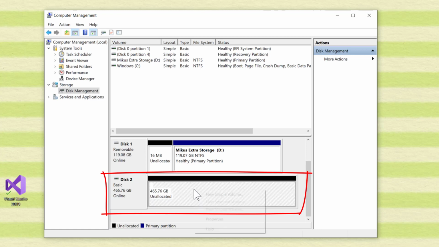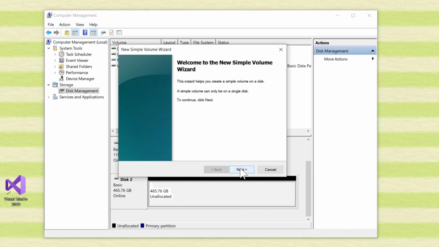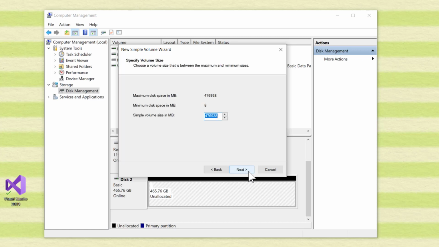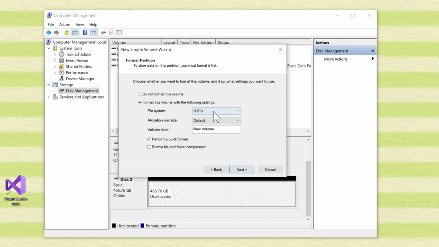So all I need to do is right click here and say new simple volume. Then I'm going to run through the wizard. Next, it's asking me how much of the space on this hard drive do I want to use for the volume. I want to use it all. That's the default. Next, it says what disk drive letter do you want to make this? E is fine. E for excellent. I kind of like that. Next, it says, what file system do you want? NTFS is the best choice of file systems.